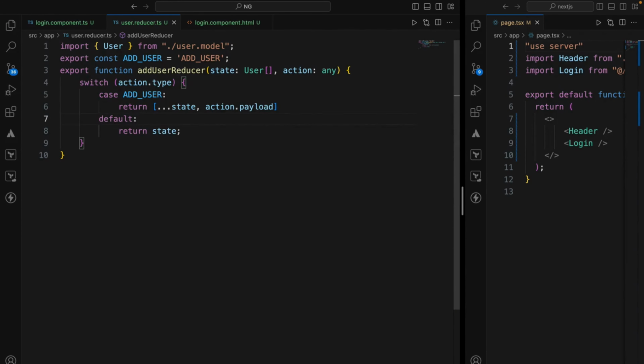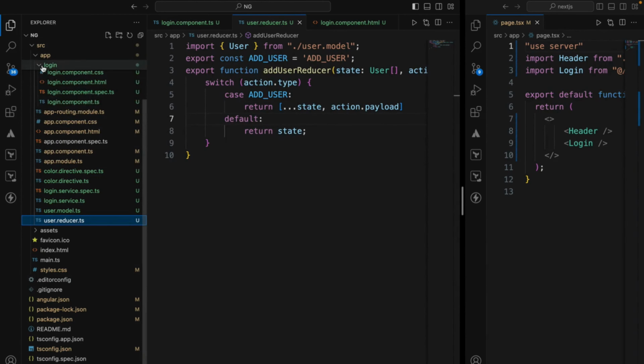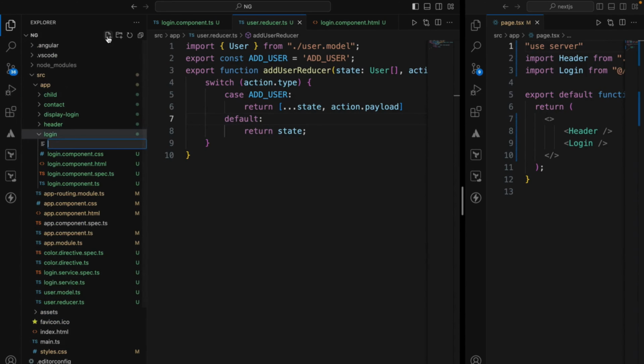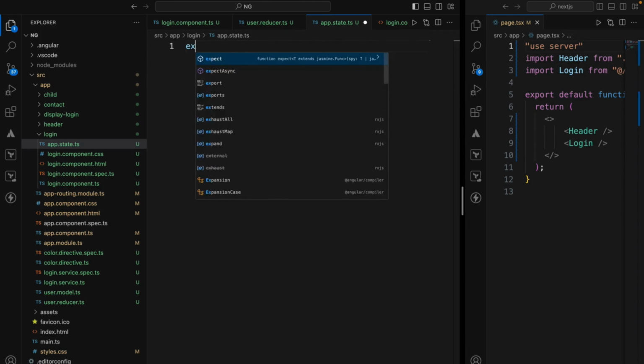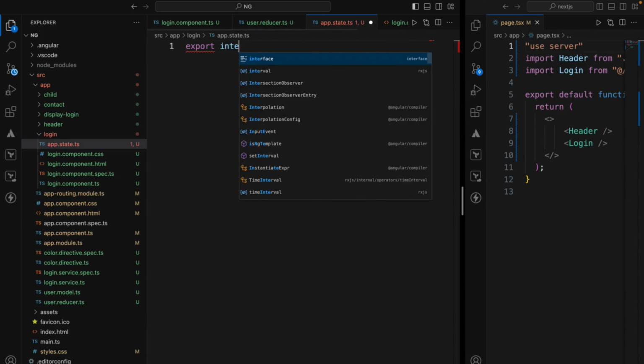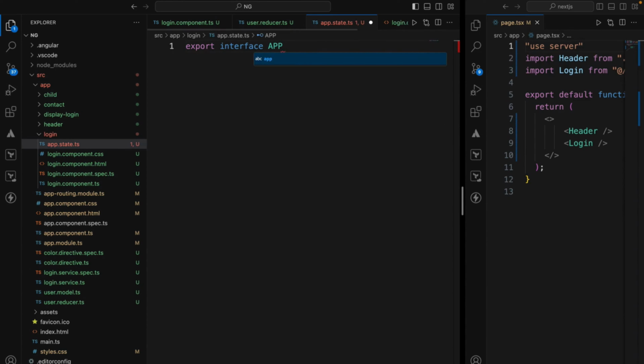I need one more class within the app, to maintain the state close to the code. I need to create an interface to maintain this particular state.